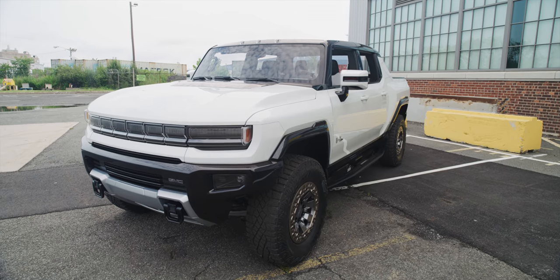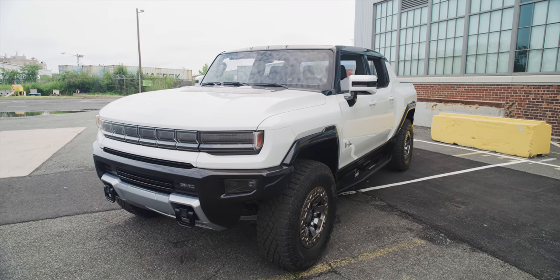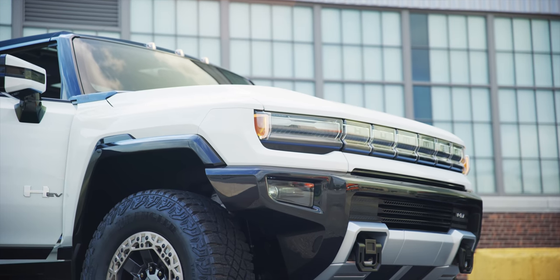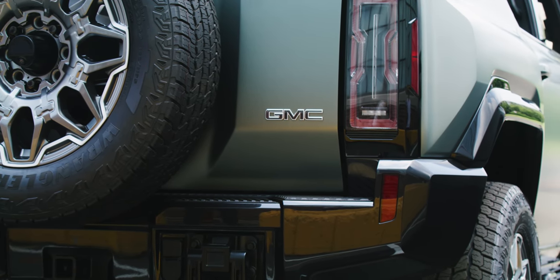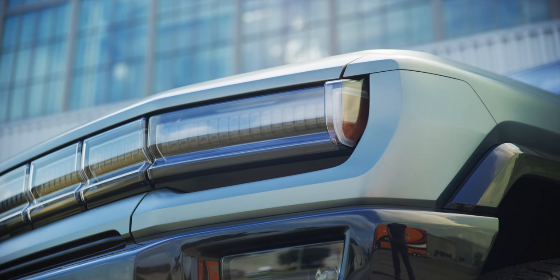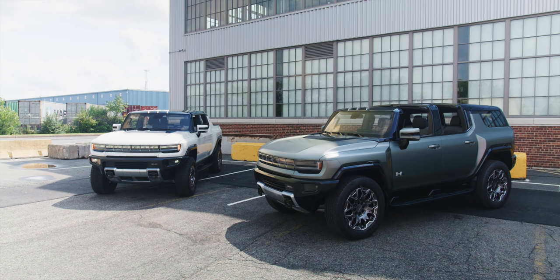They're obviously very tall and massive, but the truck version weighs over 9,000 pounds — 9,200 plus pounds I've been told. And it still goes zero to 60 in three seconds, which is like fast sports car fast. That's like performance Model 3 fast. That's actually terrifying. It's a dual or triple motor config depending on which one you get, with up to a thousand horsepower to move that weight. For a Hummer, it's really not about that speed — it just happens to be capable of it from the electric torque — but it's more about how much torque you can get and how much you can tow.